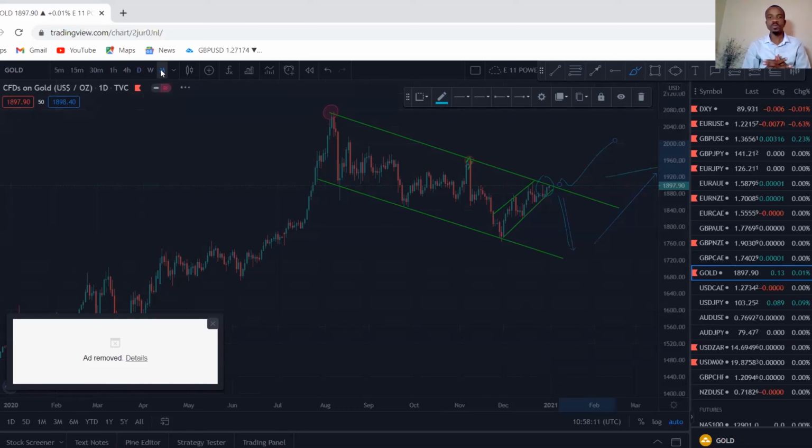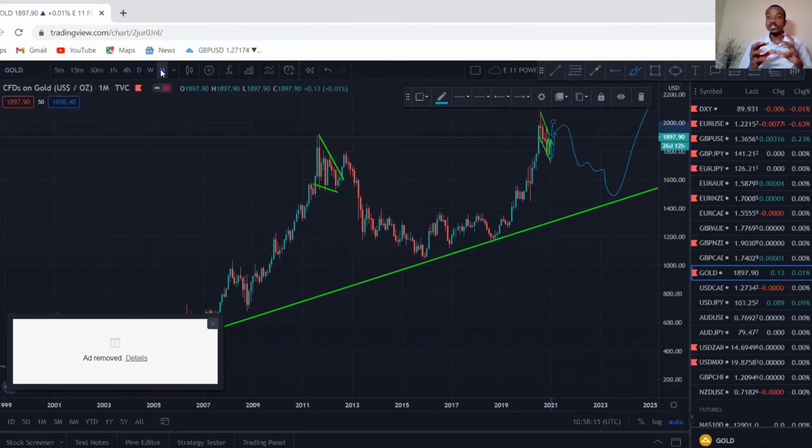Remember, we trade price action, but we use some patterns as guidelines to see what price is trying to do. Patterns always repeat themselves, so we just use them as a guideline to see what might happen in the coming days or months. As I said, around this area price impulsively moved to the upside. There was a bullish flag there, but price could not break this previous high, then price dropped.